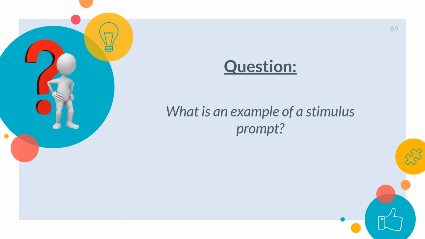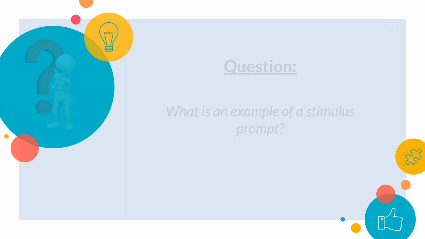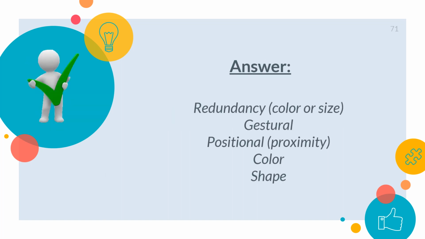On your homework sheet, fill in, what is an example of a stimulus prompt? And I'll give you some time to get that question filled in. On your homework sheet, fill in either redundancy, positional, color, or shape. I'll now give you time to get one of those filled in.